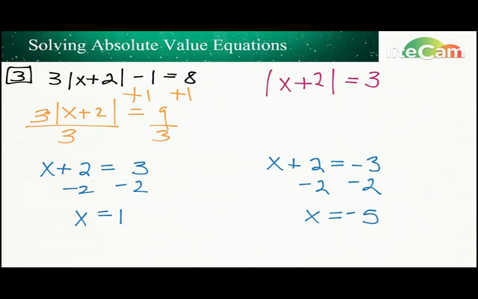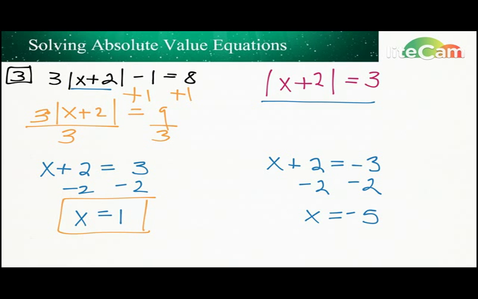Okay, now if we try those back into the original equation, we can try them back here, right, into this equation. That would make 3 a positive 3, and negative 5 would make a negative 3, and the absolute value of negative 3 is positive 3. I could even try them back in the original equation. If I take 1 here, that'll make a 3. 3 times 3 is 9, and 9 minus 1 equals 8. So I know that x equals 1. I know this one works.